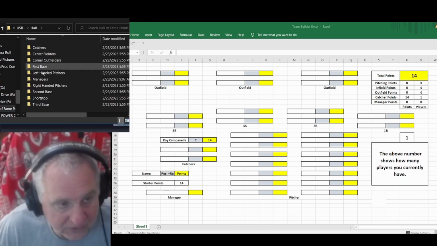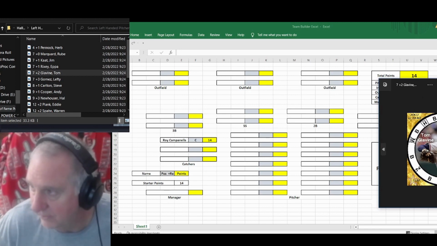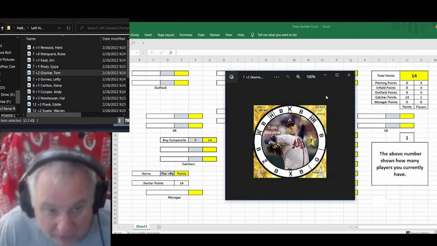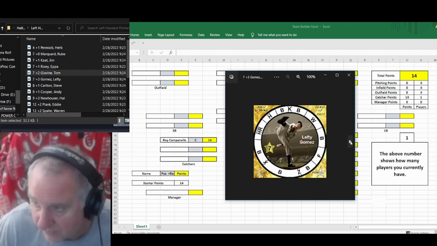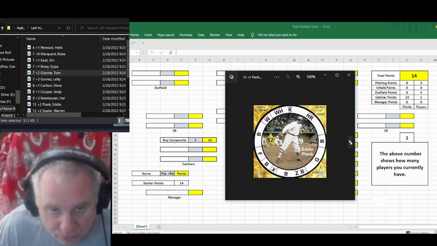Hall of Fame points. And let's go to left-handed pitchers, and let's just bring up Tom Glavine. Okay, here comes Tom Glavine right here. Let me move him over just a little bit so you can see him. And when you click on him, there's his picture. There's his card. Let's look at some other ones here. There's Lefty Gomez, Steve Carlton, Andy Cooper, Hal Newhouser.